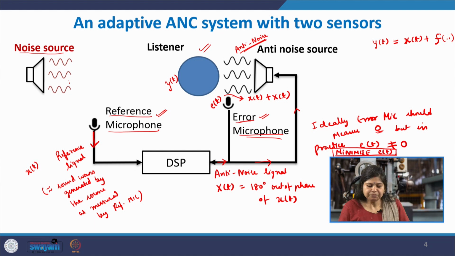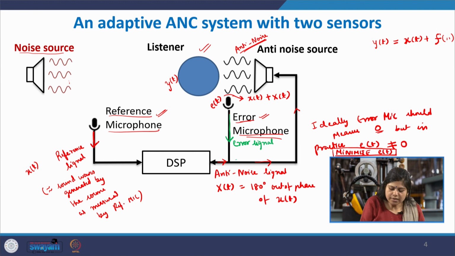Because of the various distortions that might happen or some other kind of noise over here, it is never 0. So, this error microphone will sense the error between achieving a perfect cancellation and what we actually have. Whatever error it is measuring should be minimized to 0. This error microphone will then send up a new signal, which is the error signal. The first microphone sends the reference signal, and this one sends the error signal.